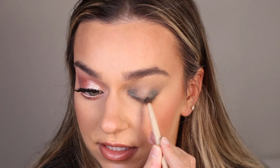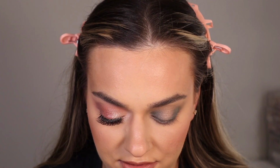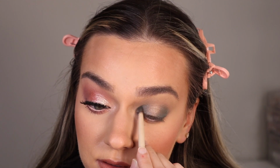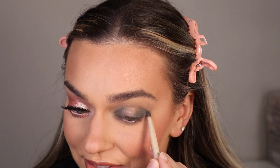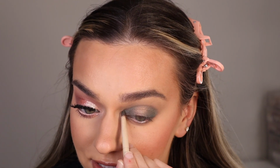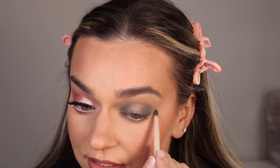So I am just darkening up my inner and outer V here. I am carving out still my halo. And I like the direction this is going. I wasn't sure what I wanted to do with this palette. I wanted to touch in with the neutral shades, but I love this look.